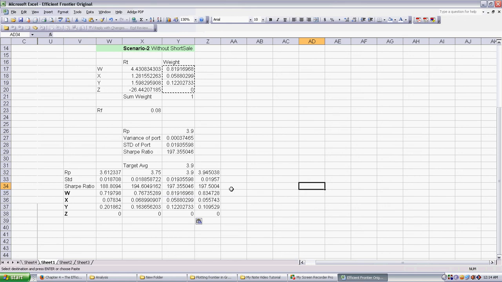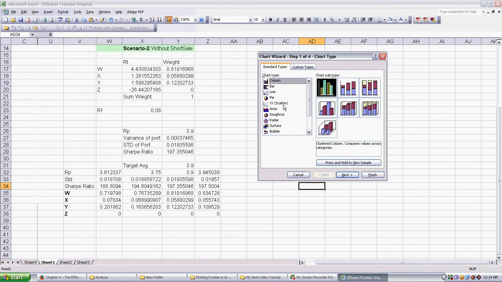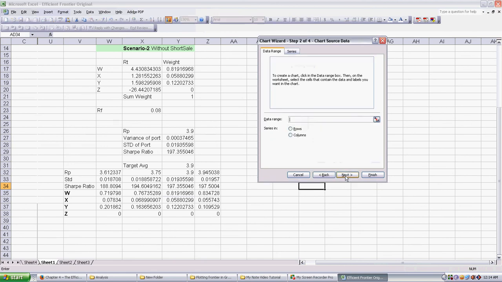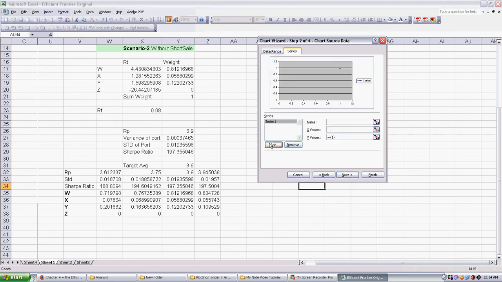So we need to put this value into the graph. So go to the graph, scatter graph, okay, add series.